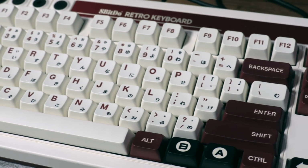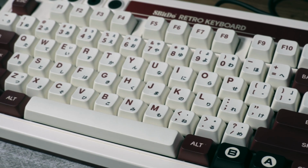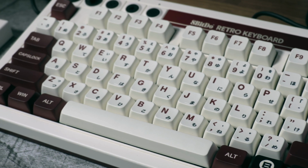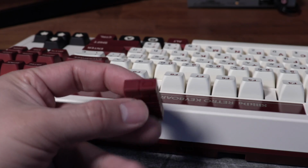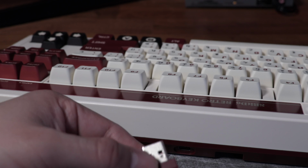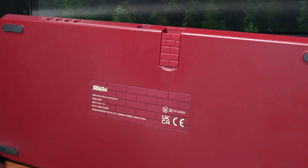It's a high-end offering with three paths of connection to a PC: Bluetooth, a 2.4 gigahertz receiver, and of course a USB-C cable. I appreciate just how instant the keyboard wakes up upon input of a key. It never misses a beat when I come back from a break. Next to the USB-C port, 8BitDo has an in-body housing for the USB receiver, which has a brick texture as a tribute to, of course, everybody's favorite plumber.